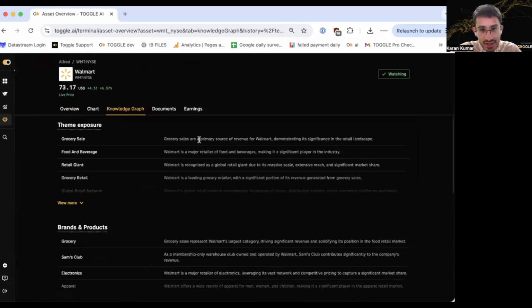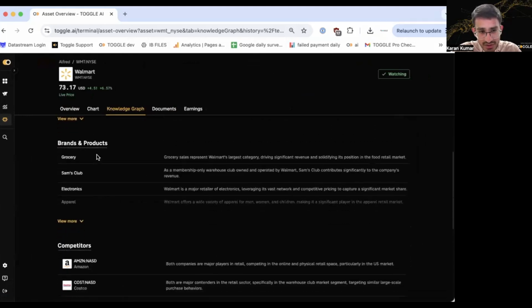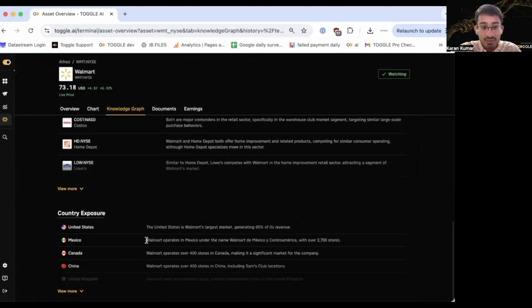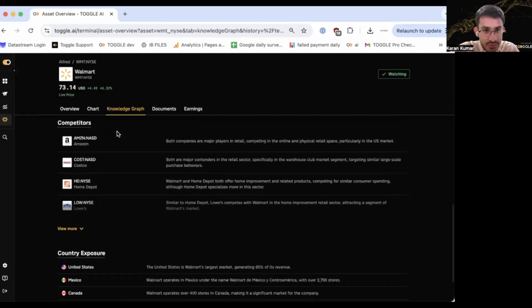So you go to knowledge graph, and then you even get your justification for why the system has selected each of those nodes. And as I showed you before, it helps you to power the other agents, right? I didn't show you the screening agent. You've also got a screening tool here, but with that screening tool, you can use this information to pull up assets. I'll try to squeeze that in a second or two.